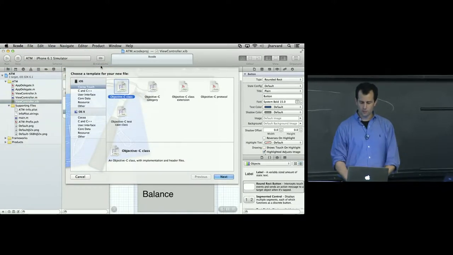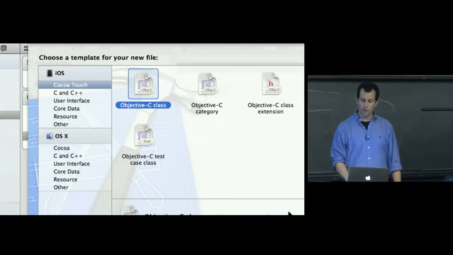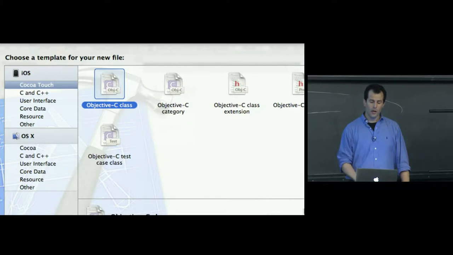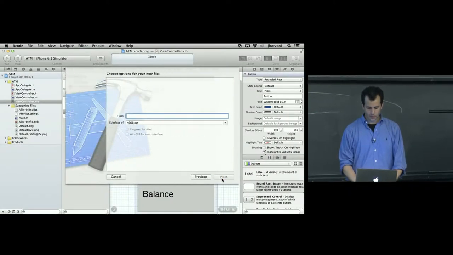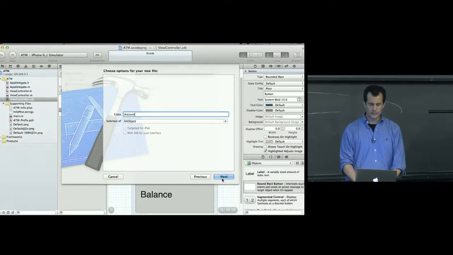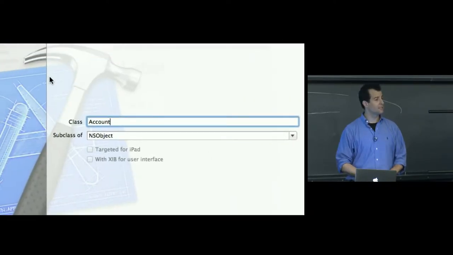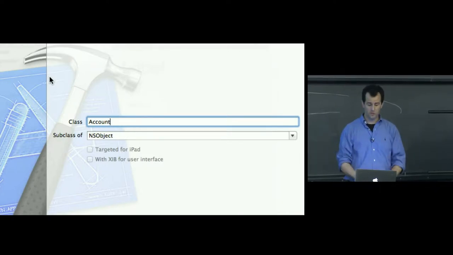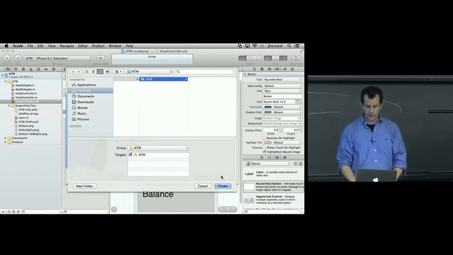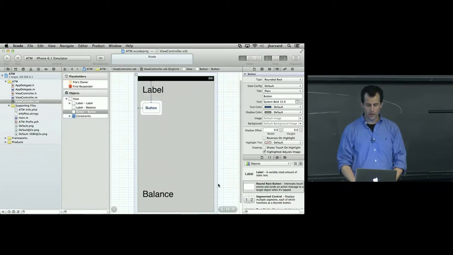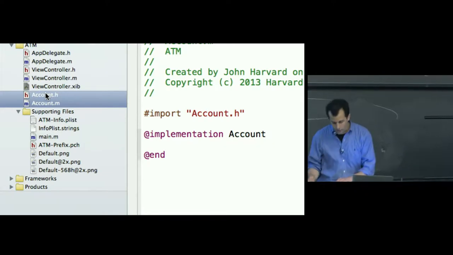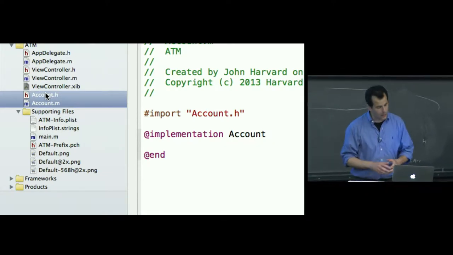And you'll see an interface that looks a little overwhelming at first because there's a lot of options. But really, they're just different templates via which to start a new file. And all I'm going to want is an Objective-C class. So I'm going to go ahead and click Next. And I'm going to call this thing account. It's asking me what should it be a subclass of. NSObject is fine. Most everything descends from NSObject. So that's fine for my purposes. I'm going to go ahead and click Next. Going to go ahead and click Create. And voila, at the top left of my file, I now have the ability to represent an account object.